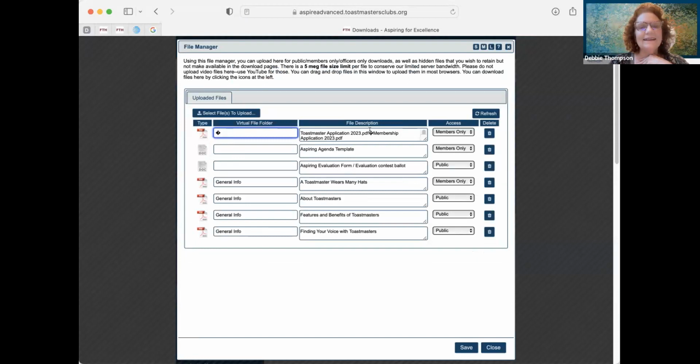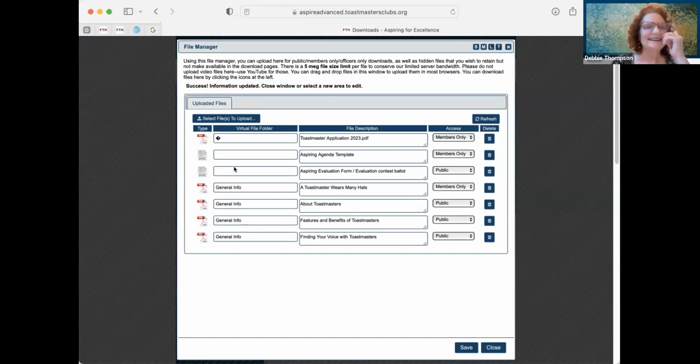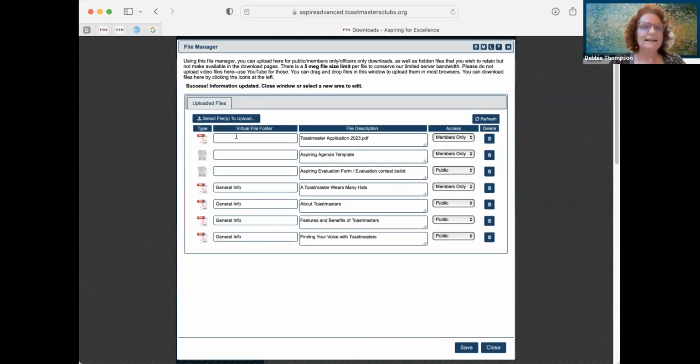I think this happened when I separated PDF from the .pdf. All right, let's look at this again. I don't know why that little question mark is coming up there. Sorry, there we go, got rid of it. The reason I think it was doing something strange was this column is what you use if you want to make a folder, if you want to group things together.